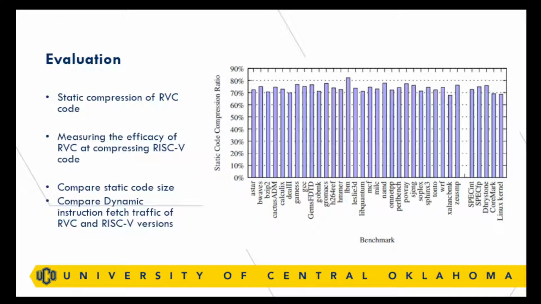In this figure, the frequency of the integer register usage in static code and the SPEC CPU 2006 benchmark suite. The registers are sorted by function in the standard RISC-V calling convention. As you can see, several registers have special purposes in the ABI, such as x0 over here, which is hardwired to a constant 0.